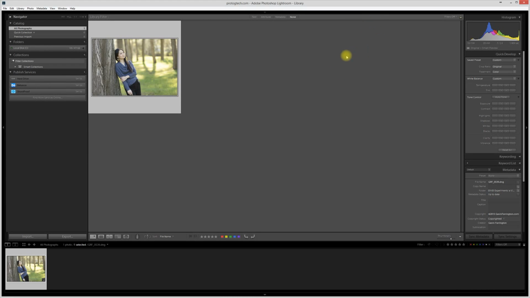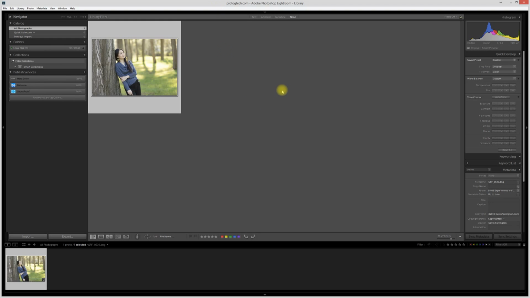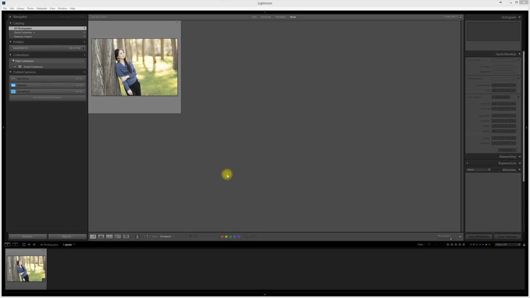I just wanted to show you one of the coolest things about Lightroom 6. If you just upgraded, you're probably excited to take advantage of the new performance benefits from the GPU acceleration. And I just wanted to show you how to do that. So first off, if your machine is relatively recent, then chances are Lightroom has already turned on GPU acceleration.